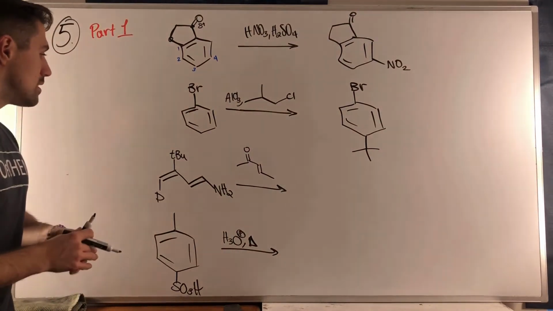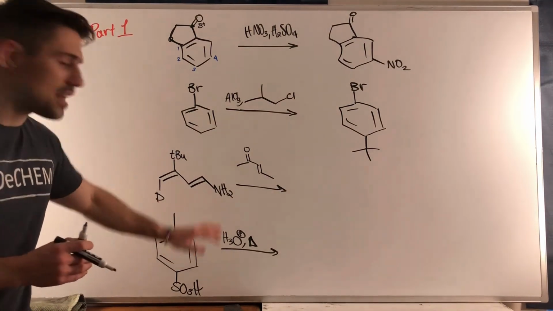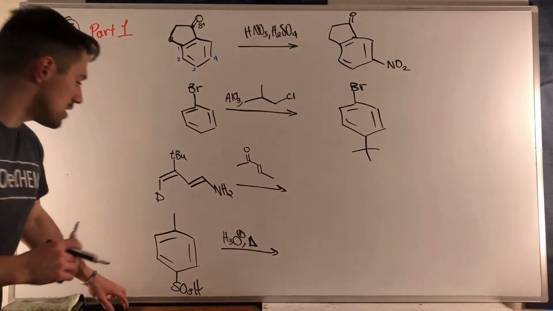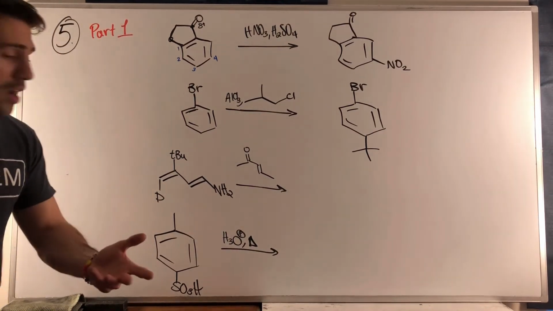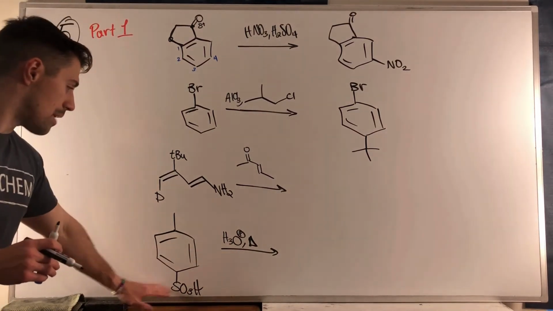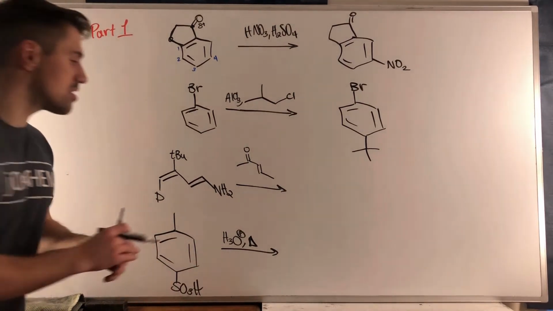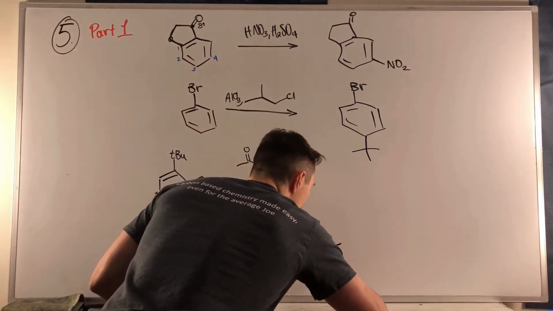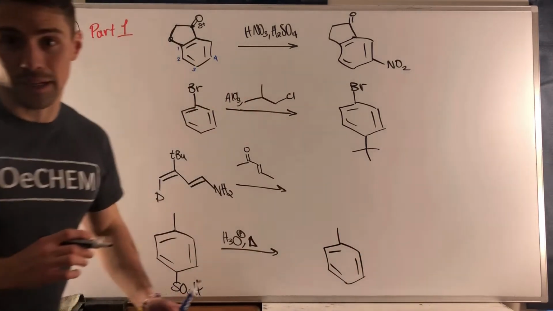Okay? Now, this problem is probably the trickiest one, so let's come back to this last. Let's look down here. So you can see we have this methyl and sulfonyl group paired to one another, and all we're subjecting this compound to is acid and heat. So this is just going to be wiping away this sulfonyl group. So all we're going to have left over here is methylbenzene, aka toluene.